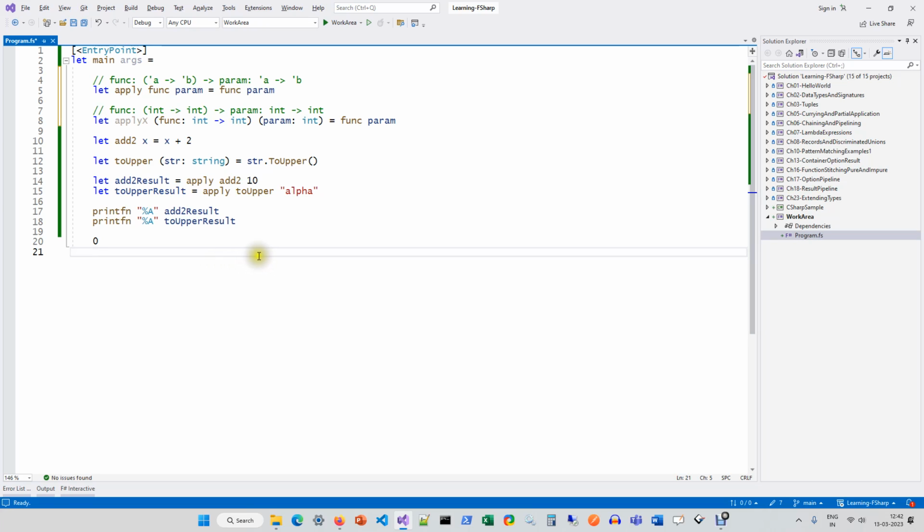So I'll just give you a few quick examples. Since I have not covered lists and arrays and sequences, don't bother if you don't understand the syntax. So L1 equals to, and I'll quickly say L2 equals to.